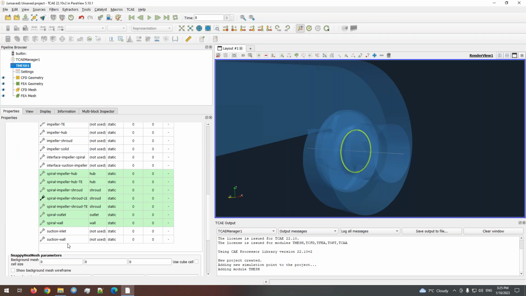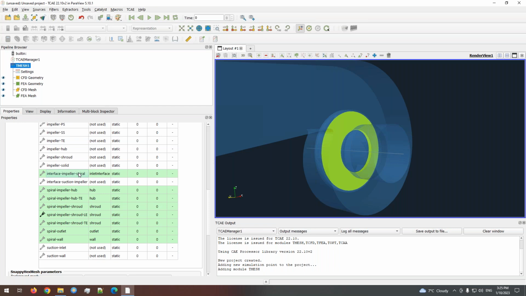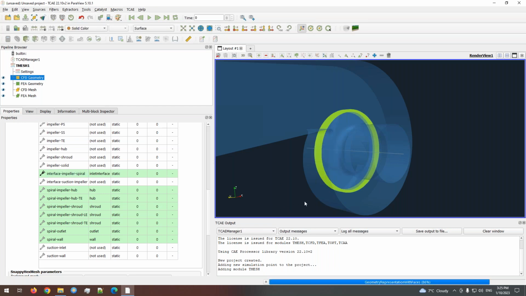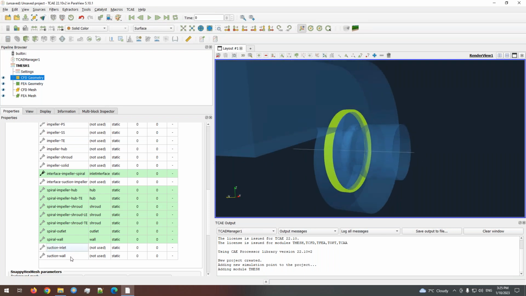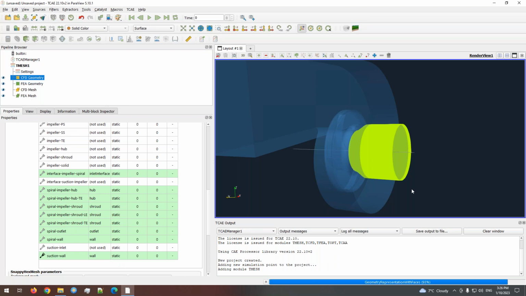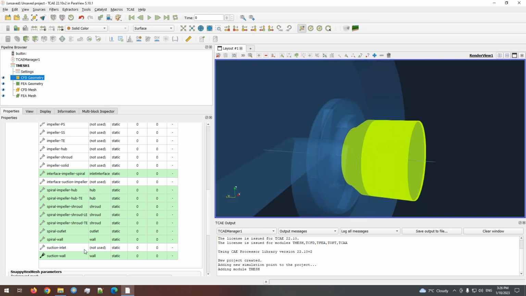And I think for the spiral, I'm missing the interface from the impeller. So this is the inlet interface, which is this part. And I think I'm missing the part of this wall from the suction pipe or suction side. So I also need to import again the suction wall. So this I will import as standard wall. I mean this part, because it also creates the surface of the spiral part.